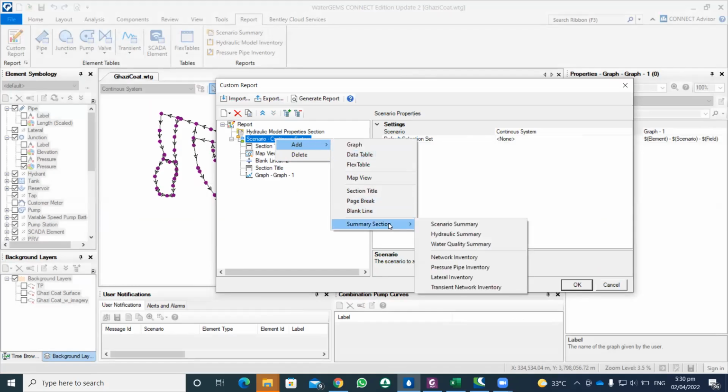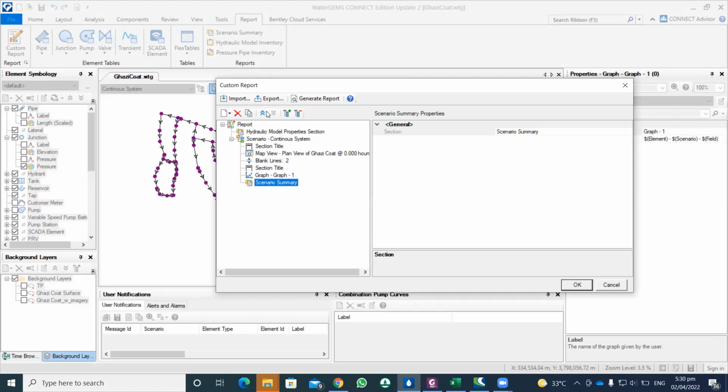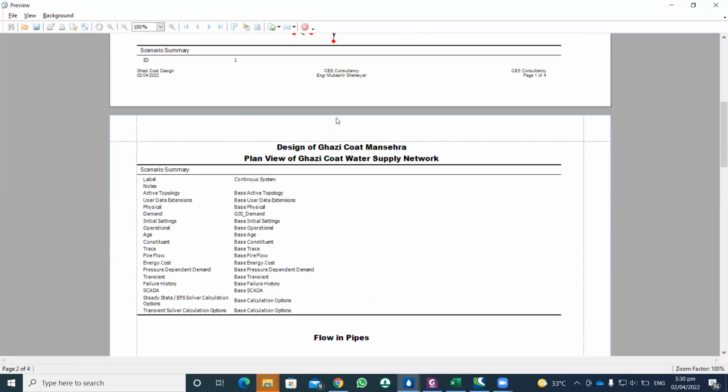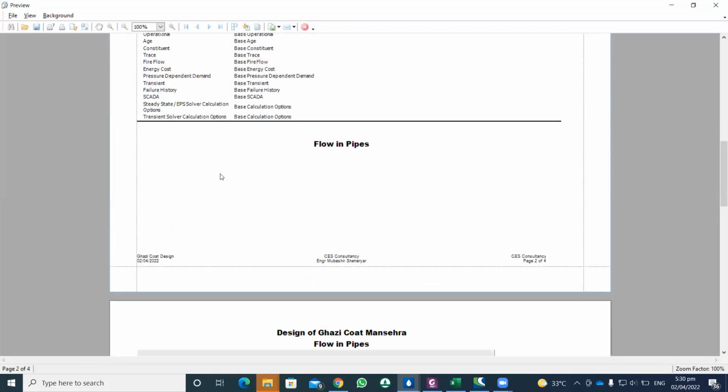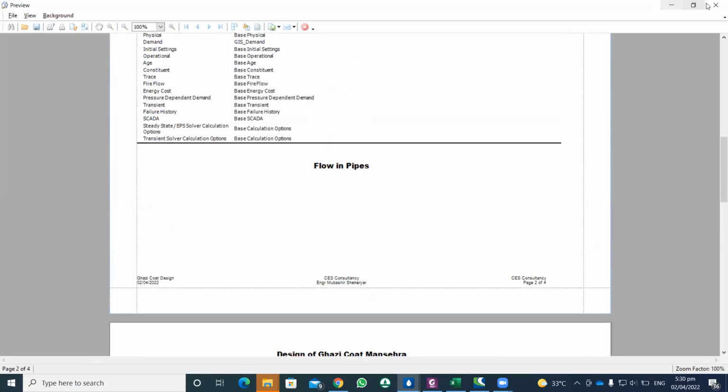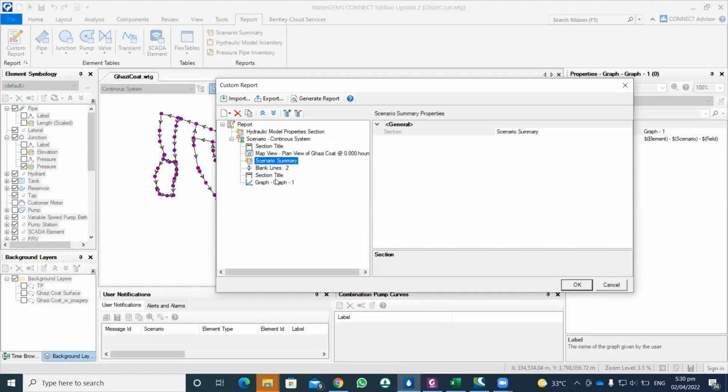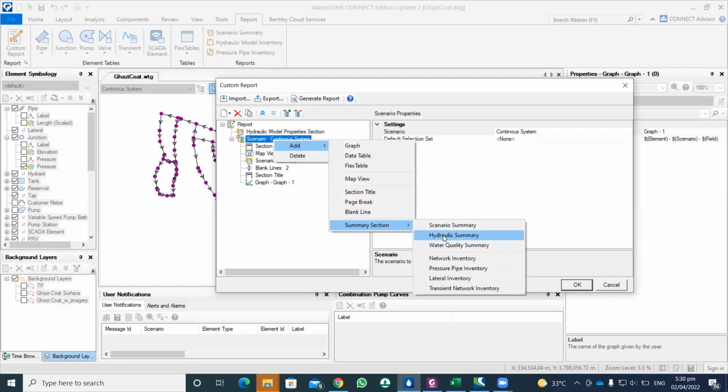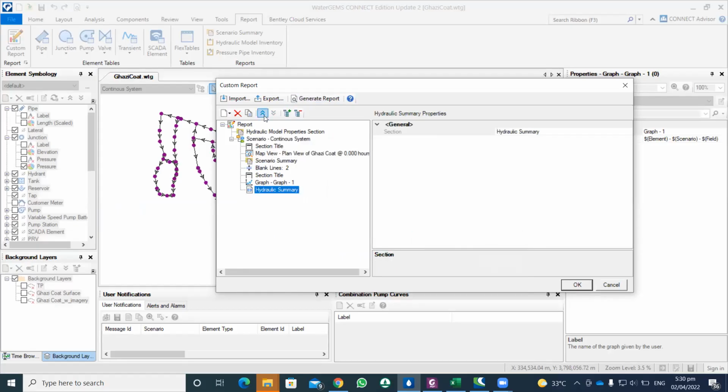You can also add, for example, a summary section like scenario summary. So this is a scenario summary. You can add it from here. For example, if you want to add the hydraulic summary, you can also add it here.